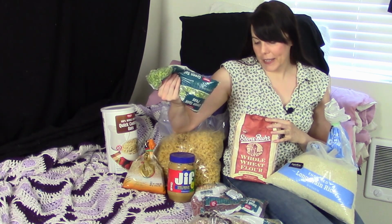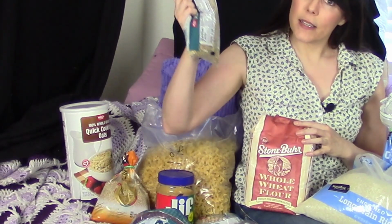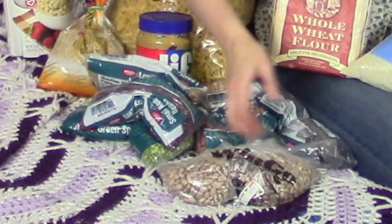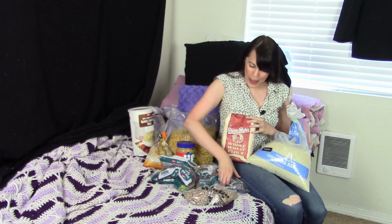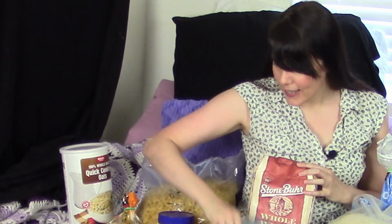Notice first that all of my legumes, I have some split peas, I have some small red beans, lentils. I'm not going to pick this bag up because it has a leak, but this is pinto beans. The poor bulk section at Winco was like, there was nothing there anymore. That was all I could get. I've got black beans. This is actually one of my least unfavorite beans. I wouldn't call this my favorite because I don't really like beans, but of all of the beans, this one is okay. Kidney beans and then chickpea.